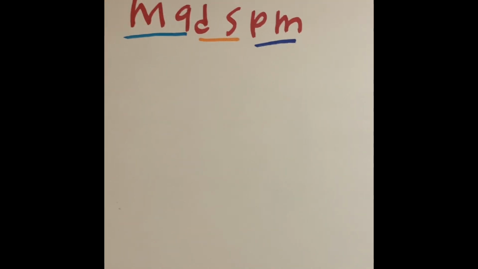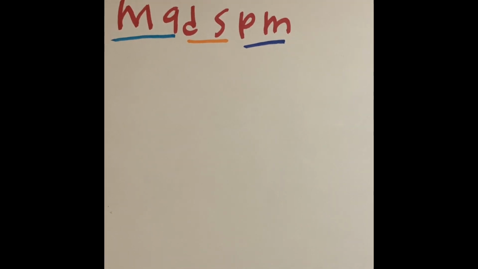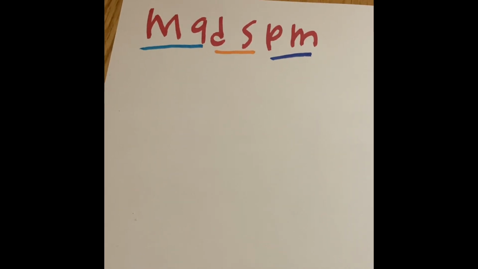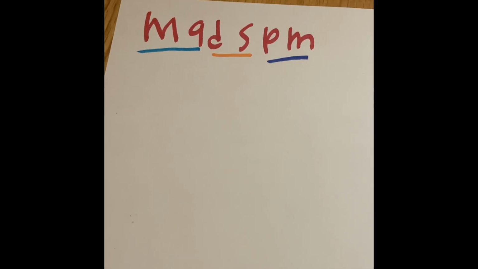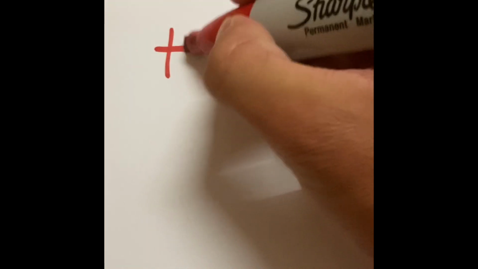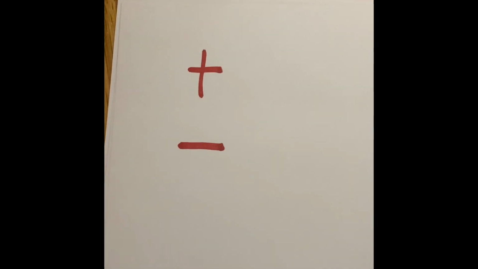But this strategy for the SAT does have a little bit of a flaw. The problem is, how are we going to add the exponents, and how are we going to subtract them? MADSPM is sometimes going to work, but not always. Every time you add or subtract exponents, the best idea is to actually expand it and try it out. But there are some other properties that MADSPM does not follow.